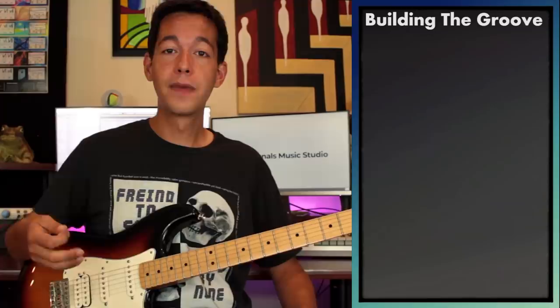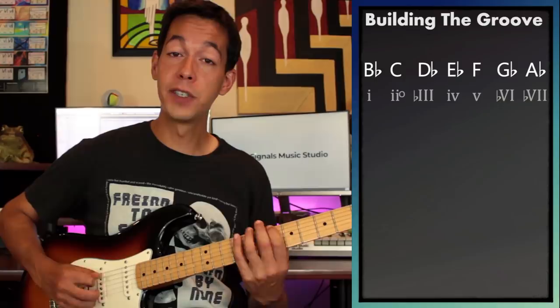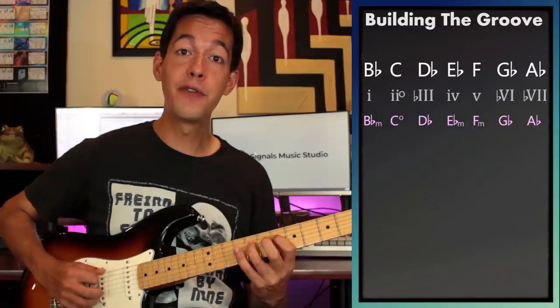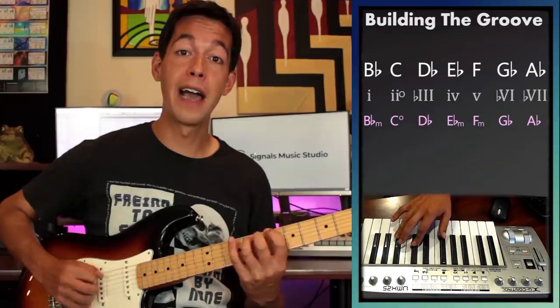So we've got this cool little guitar riff here, but we still don't have a funk section. We really need to start thinking about chords. So let's look at the B flat minor scale and think about the chords in B flat minor. And let's listen to what it would sound like if we play a B flat minor in the background of this riff. Sounds pretty good. Let's listen to what it sounds like if we play the four chord, E flat minor. And I think that sounds pretty good too.